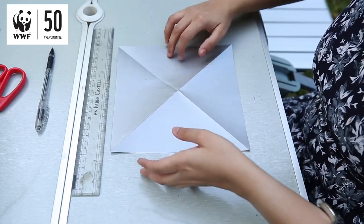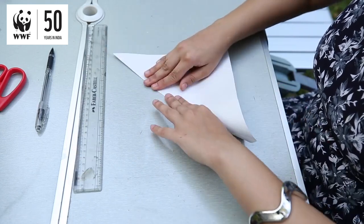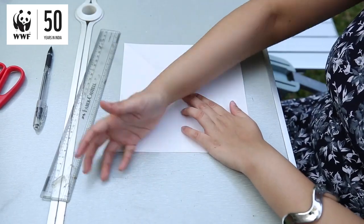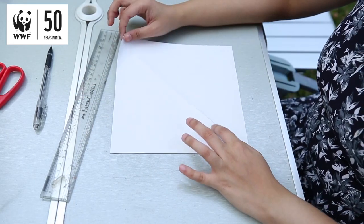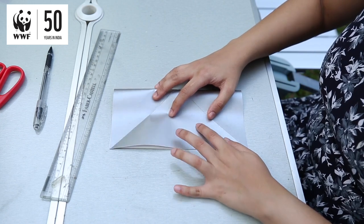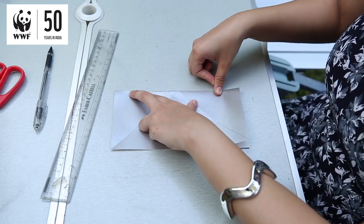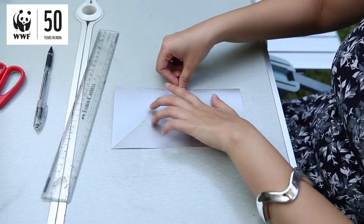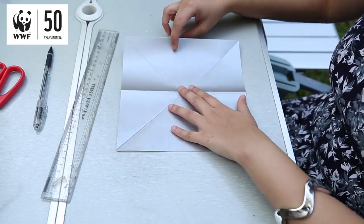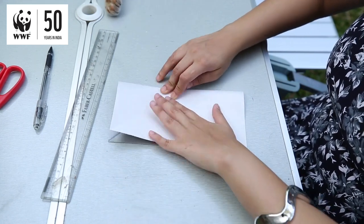open it, reverse, do the same fold once again. Open it, reverse. What you do is now take the right hand side, fold it to the left hand side. Ease out the creases. Open it, reverse, repeat the same fold once again.